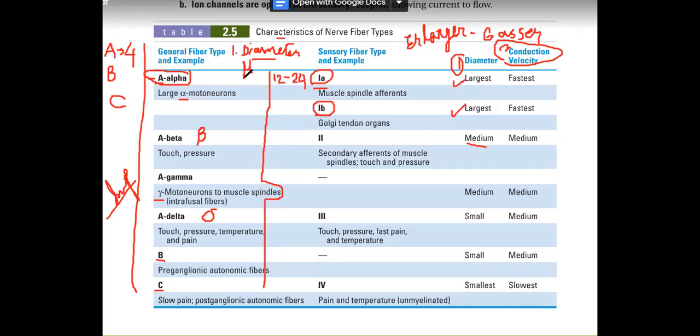How and why? I'm telling you how and why. Why are they divided? Because there is a major difference in their diameters. If I talk about only A, the range of diameter is from 24 to 2. And when we come to B, it is 1 to 2. It is even less than 1.5 microns. So you see this is a huge range, from 2 to 24.